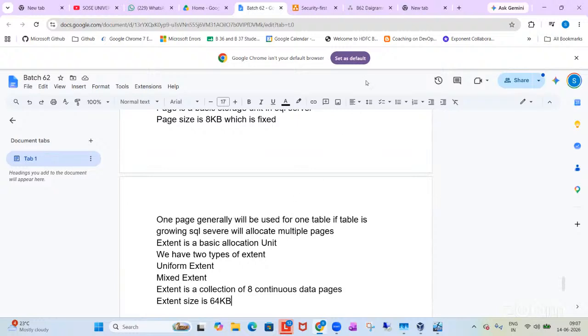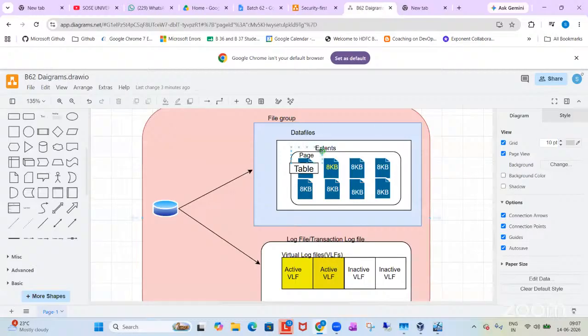So to avoid the wastage of storage, how did Microsoft design it? When you are creating a table, initially it will allocate a page from the mixed extent. Why? If it is allocating a page from the mixed extent, it can use the other 7 pages to allocate to some other objects. Is it clear, guys?